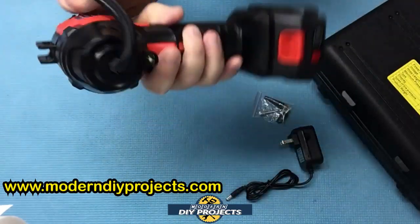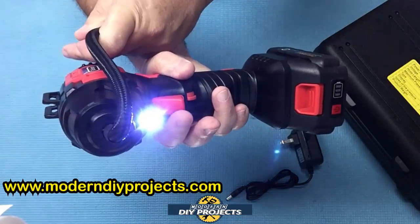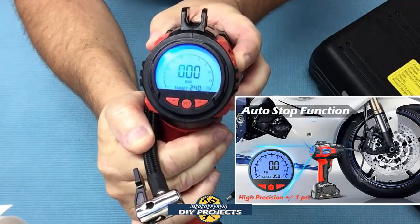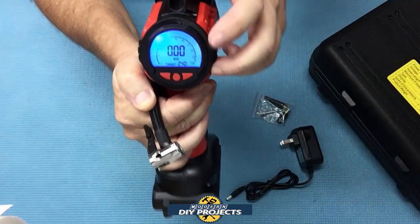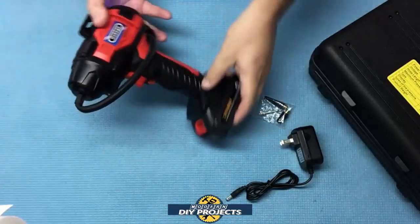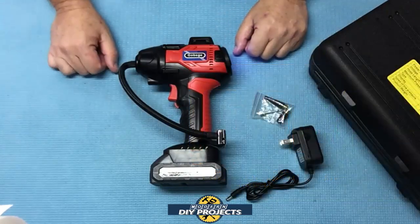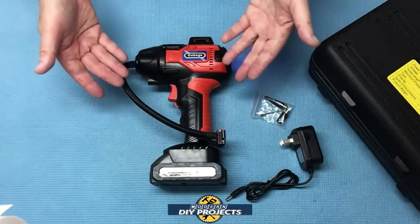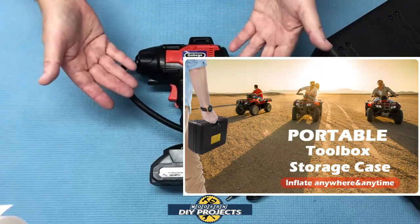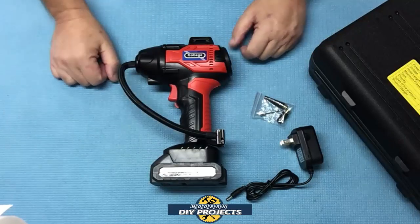With the battery inserted, you unlock it and you can see the LED light right there — it lights up very nicely. It also has a digital display on the back that tells you exactly what pressure level you're at while inflating, and you can preset it to shut off at whatever level you want. It's adjustable between PSI, bar, or KPA. This unit is great for keeping tires inflated on your car, truck, motorcycles, SUV, or sports equipment without worrying about a cord. The convenient storage case makes it easy to keep in your vehicle for emergencies or off-roading trips where you need to deflate and then reinflate your tires.